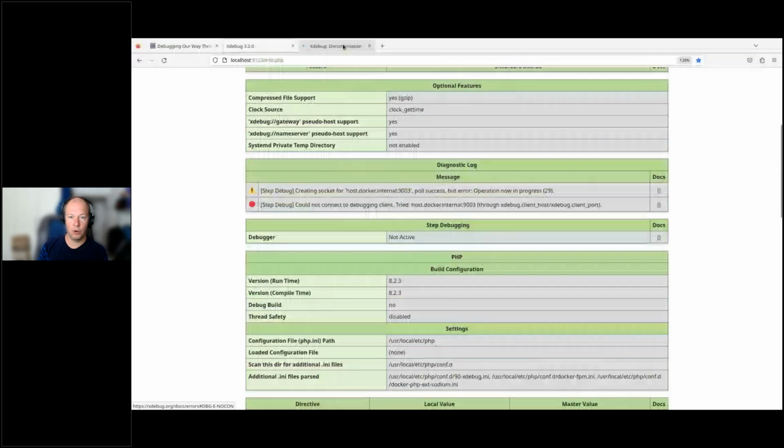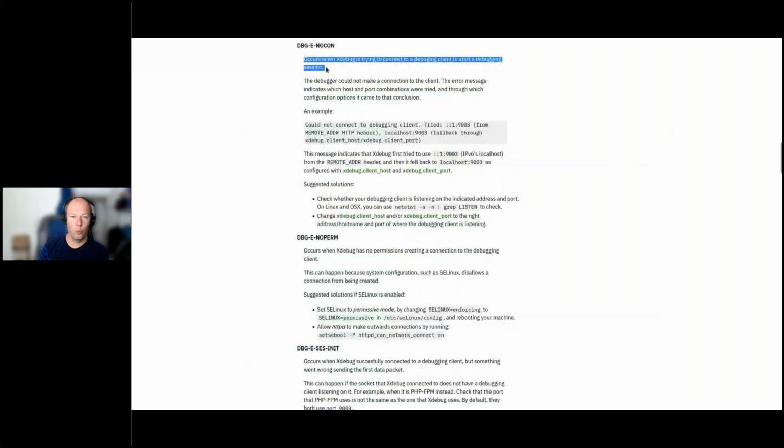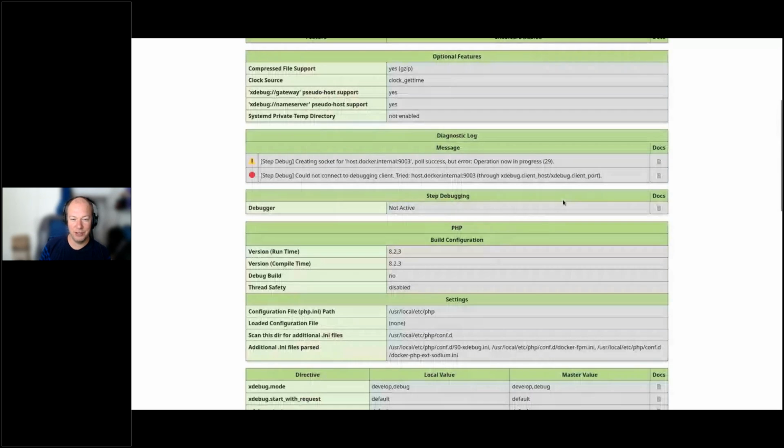And if you open these up, then it has a whole section telling you when this error happens, why it happens, what it looks like, and also a bunch of suggested solutions. And for each of the warnings and errors that Xdebug shows in here, it has a section in this documentation, making my life a lot easier because it will tell people how to solve things on their own.